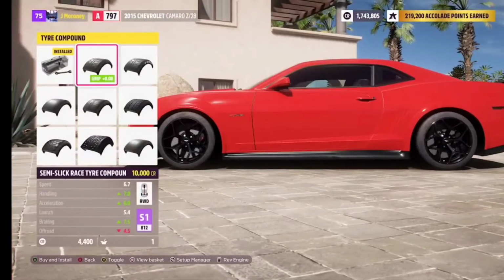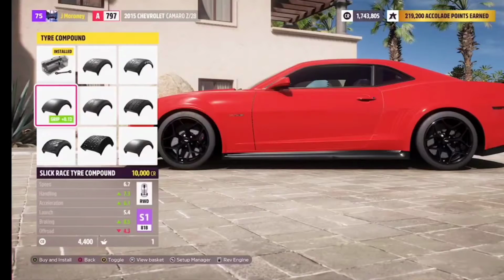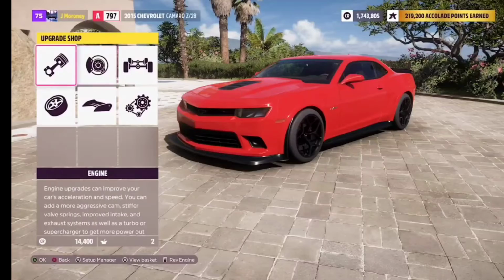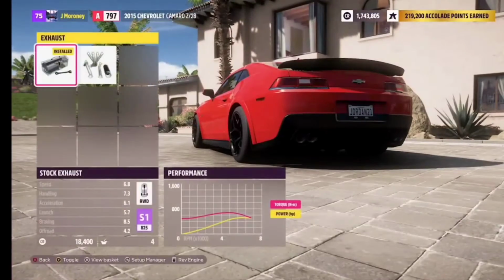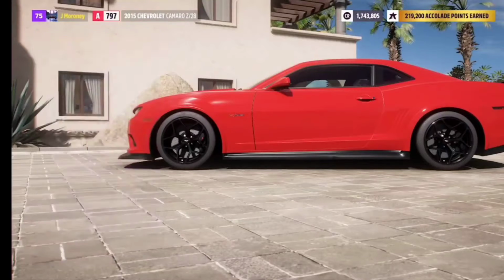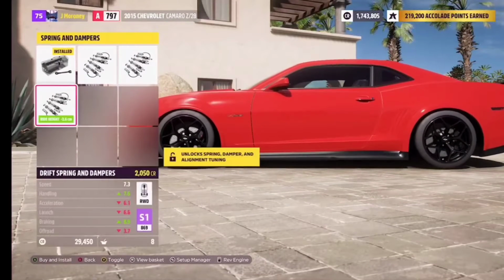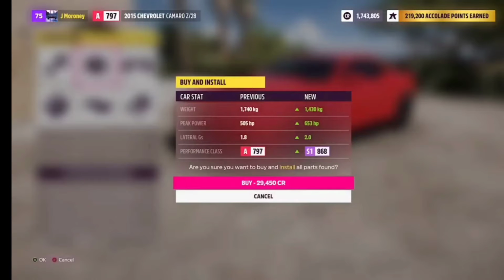Got some slick race tires on so that will give it more traction. Then we do a few tweaks to the engine, then some brakes and exhaust. Then the weight reduction and spring dampers. I'll get that stuff now, and that's it. So from A797 to S188.